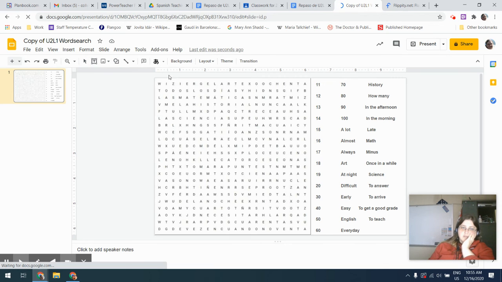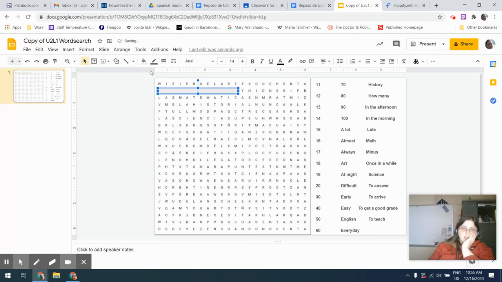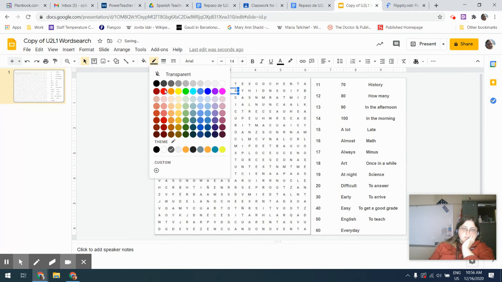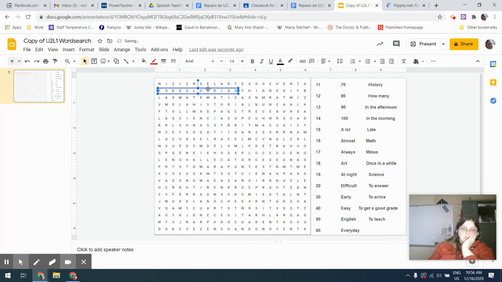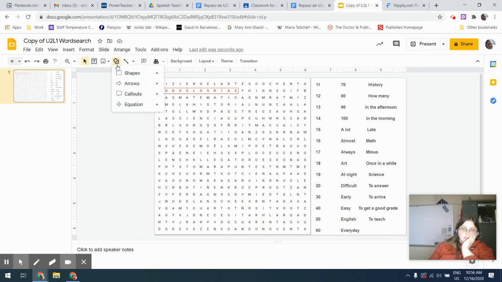So let's say I use the box and I'm looking, I see it right here, todos los días, every day. So I box him, okay? I would tell it to be transparent and I would tell it to do some kind of other color just to make it really easy to see, okay? And you can just do that throughout, okay?